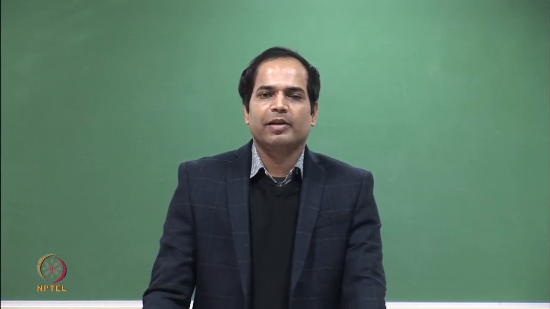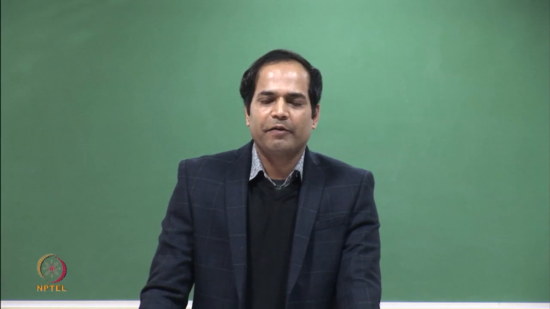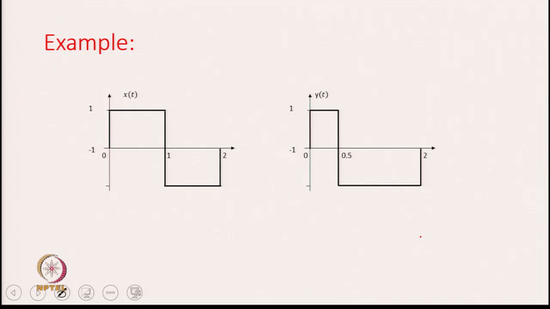Okay. And if we make use of this analogy, then this is really simple, like a five-finger problem. Let us do a question based on this. I have the two signals x(t) and y(t), and what I am interested in here is finding out the angle between the two signals.